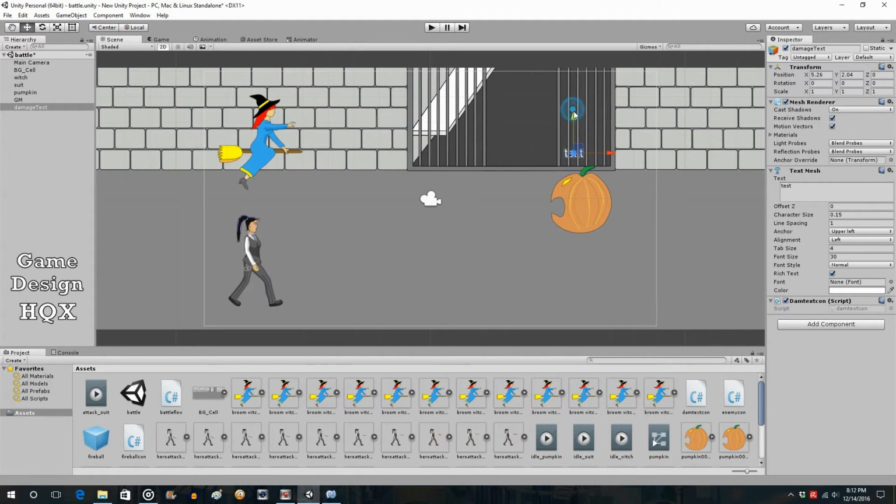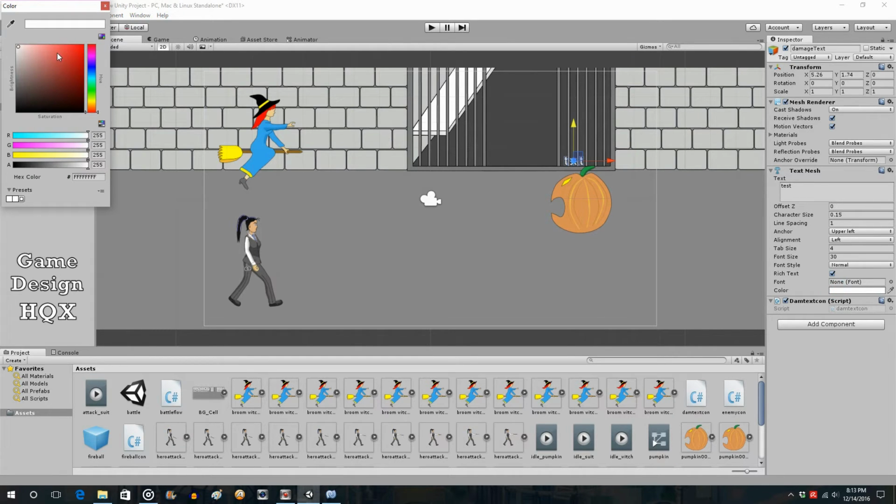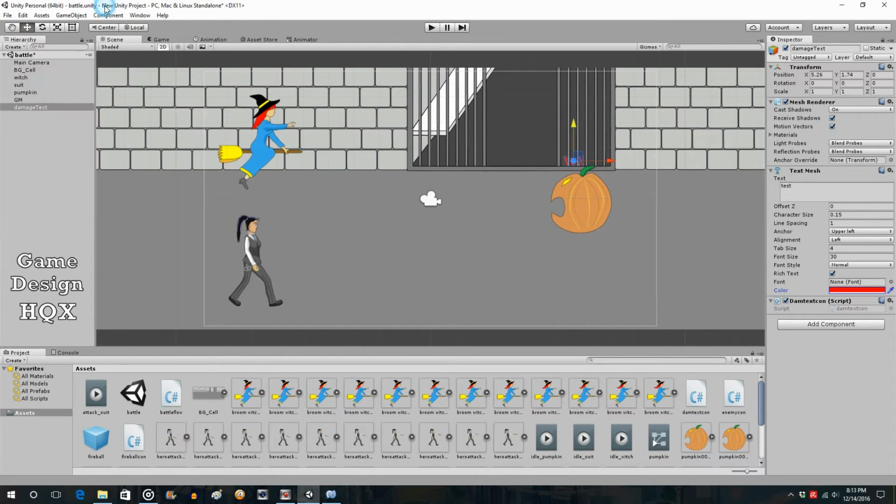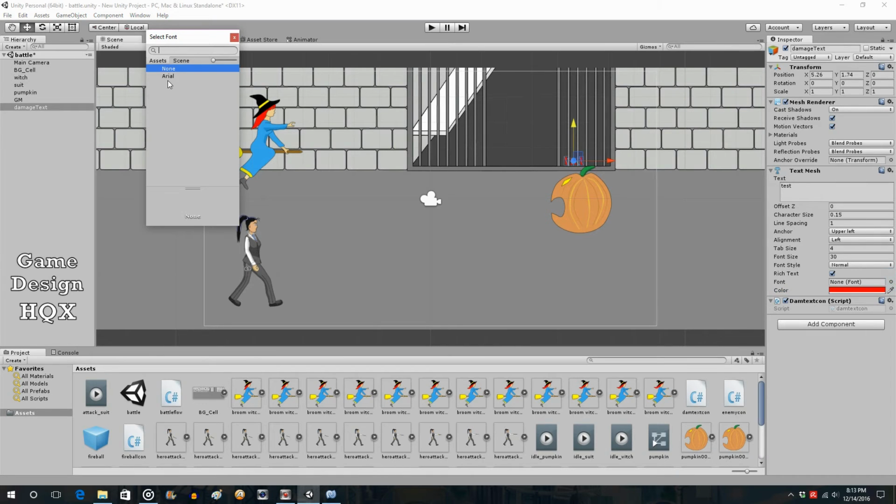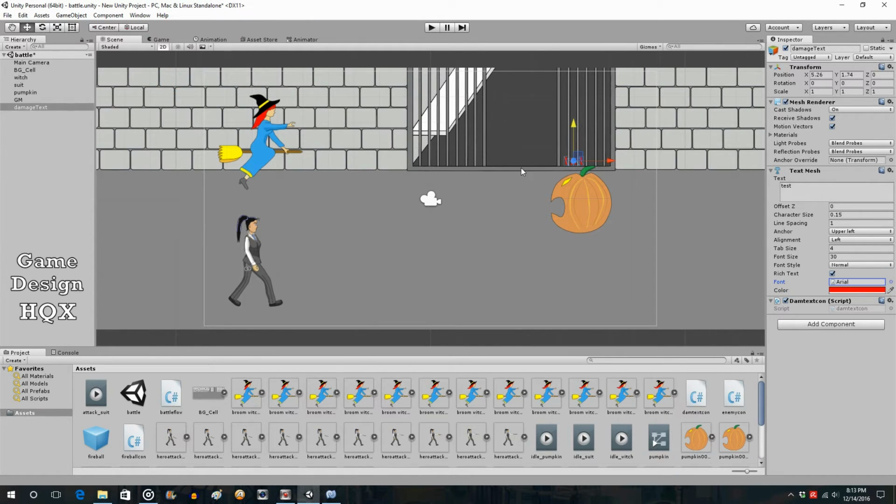And that's going to be a number. And let's make it red. So if you click on color here, you can choose red or any other color, but usually you'd want damage to be red. I suppose damage could be white. Your choice. Totally arbitrary. It's just that easy to change it. Oh yeah, and for the font, it defaults to Arial if you don't select one. So we'll select that just so there isn't any glitches.